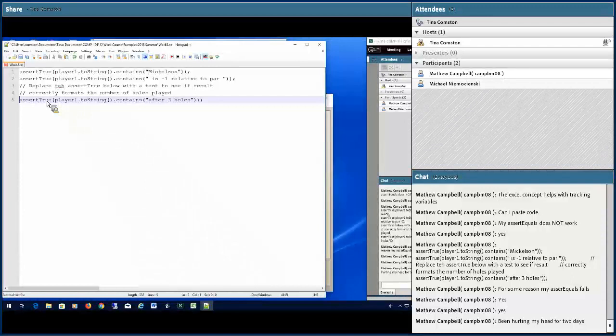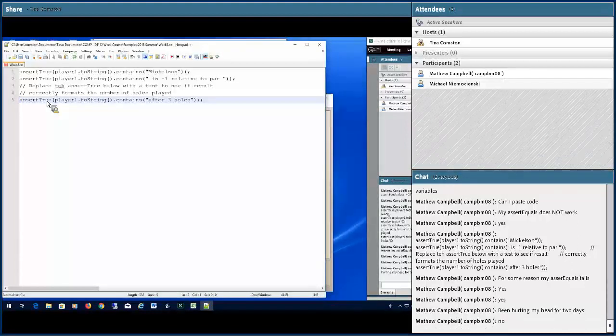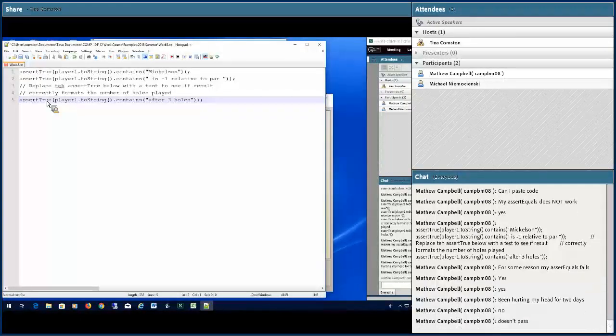All right, can you comment that out and compile it and see if this test case passes? It's not passing? All right, so comment out this line here so that all you have is this first statement. And does it pass?